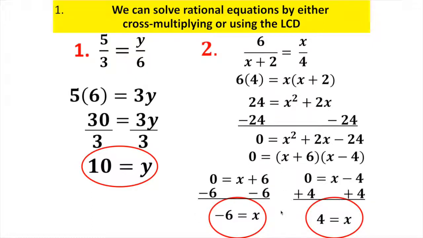So I have 2 answers on this one because I ended up with a quadratic. But I ended up having to move everything onto one side, then factor it, then actually solve it. So it's a lot more complex than something that we've done previously, which is still okay. We're still using the same process. We already know how to factor. We know how to use the quadratic formula if you want to do that. We're compiling several things that we already know how to do all into one problem.